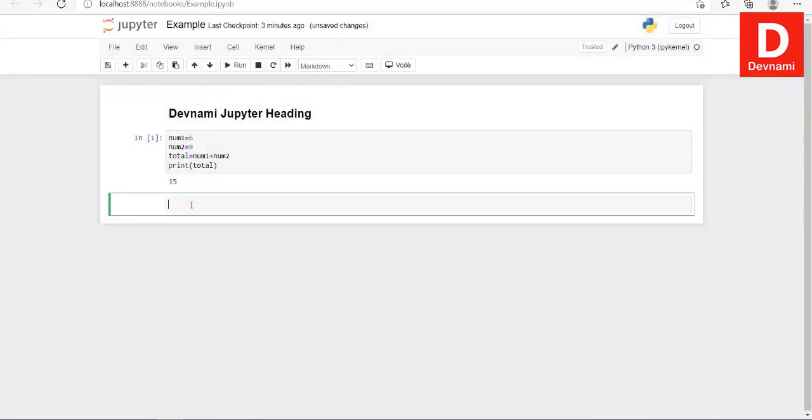So these are some of the options that you can check and revert to, right? If you go back to code, it will show you this In and then bracket. When you run the code, it will show you the number immediately, right? So basically this is the interface within which you will be executing your Python code, or if you work with NumPy, SciPy, Pandas, you can execute any of its output within this web-based interface.